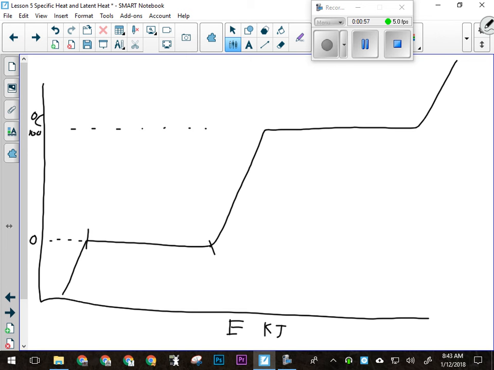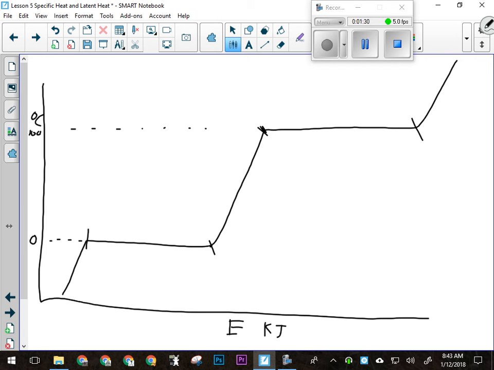All right, once we get to here, all the ice is gone. Now that the phase change is completed, the water will begin to heat up. Then when we get to 100 degrees, the water will begin to boil and vaporize. Some of it will probably have vaporized before that, but the bulk of it is going to occur here. So we've got evaporation going on, and there will be water and water vapor in the container together during this phase change. After that, we'll have steam. We continue to add heat, and the temperature of the steam will go up.